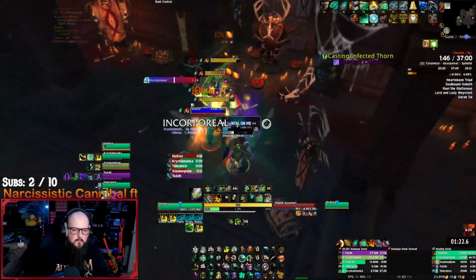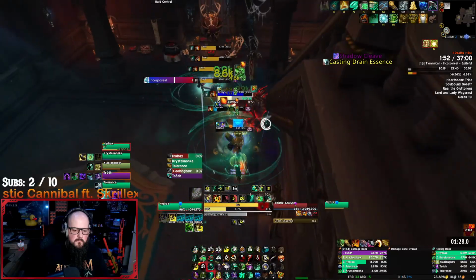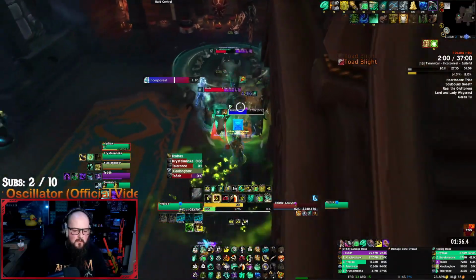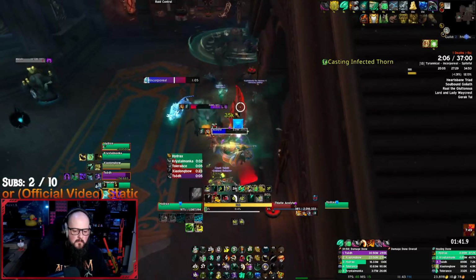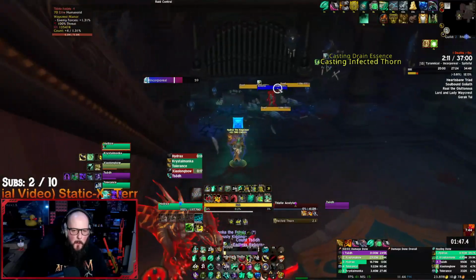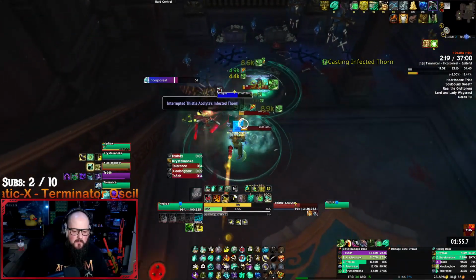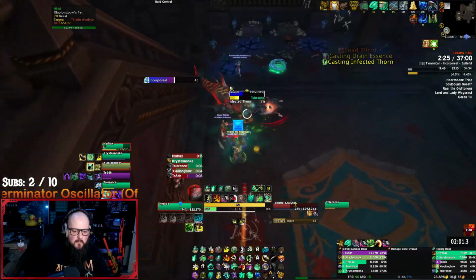Infected Thorn. Shadow Cleave. Drain Essence. Infected Thorn. Spirited Defense. Toad Blight. Hey, kicked it. Hey, going. Blight. Infected Thorn. Drain Essence. Infected Thorn. Very good, mate. Very good. Drain Essence. Infected Thorn.